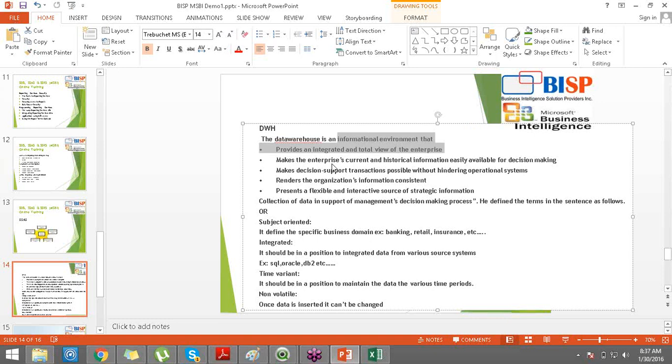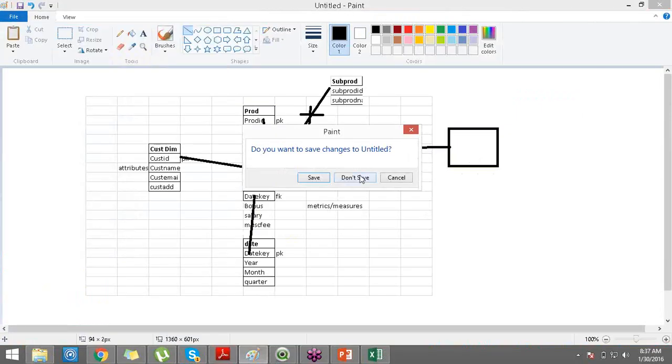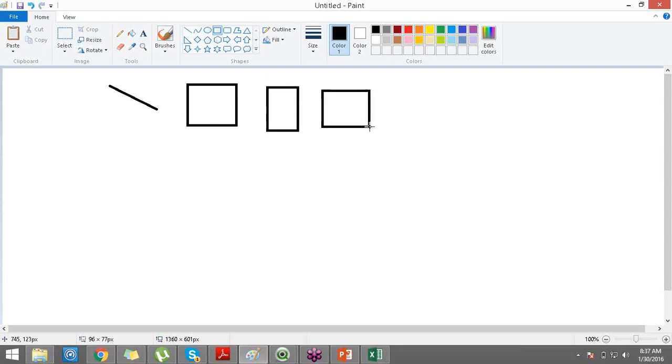Let's say I'm having different sources. We are getting the data from the different sources at one location.